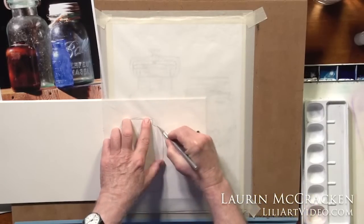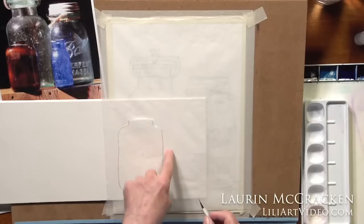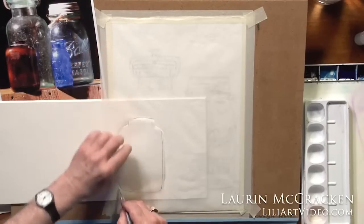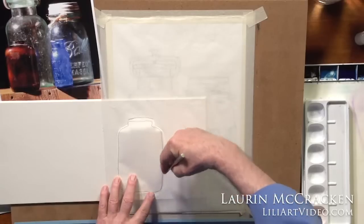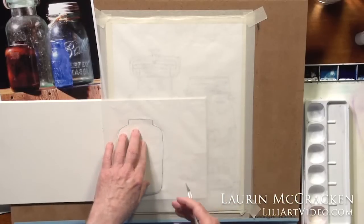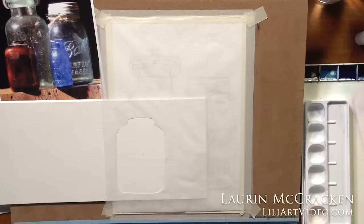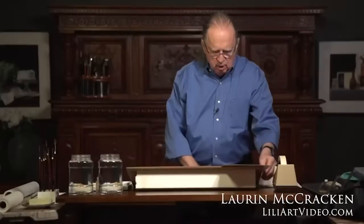I do that for a couple of reasons. I'm trying to create about 1/4 of an inch between the snuff bottle and the tracing paper so that the tape can stick adequately to the tracing paper, and I also want to be sure that I remove all of the graphite that I put down on the tracing paper, because I don't want any of that graphite left near where I'm going to be painting. So I remove the tracing paper off the snuff bottle, and I take out my mat board. I want to point out that I'm using an 8-ply mat board to be sure that I don't cut through the mat board in any way and cut the paper that I'm painting on.